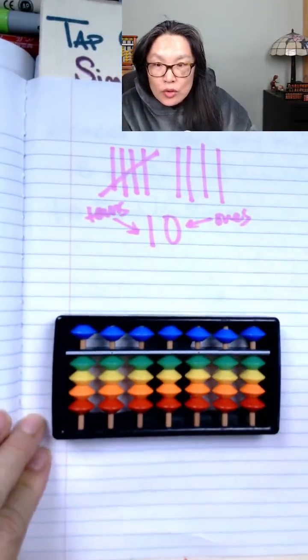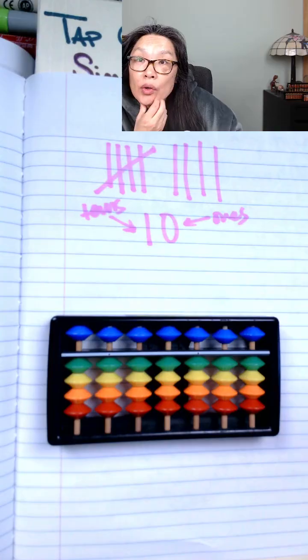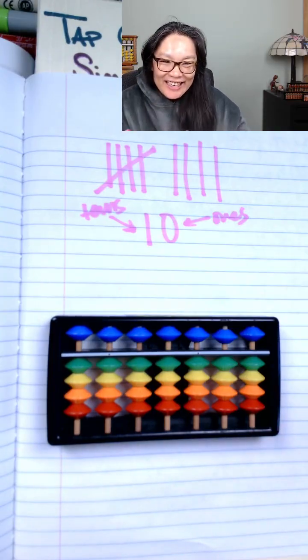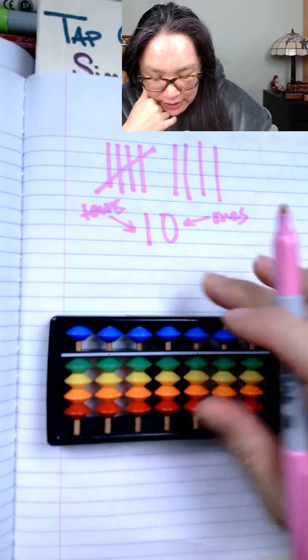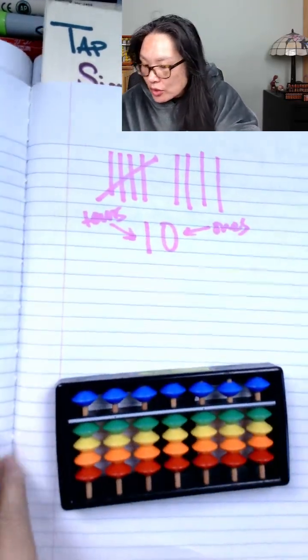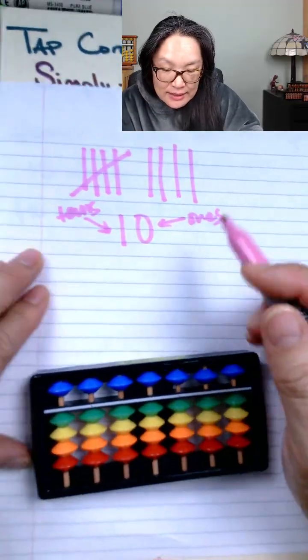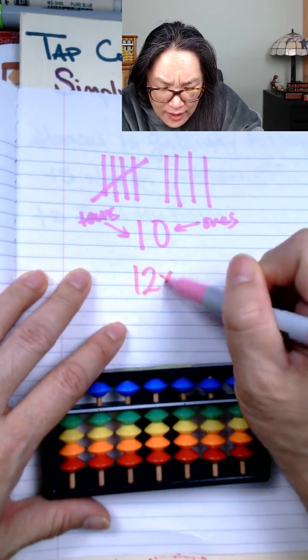All right. So in abacus, what we actually do is we do not memorize anything higher than 9. A lot of people are like, yes, because after 9 it's redundant. So when we do 9 times 9, this is a math fact that you need to know. So let's do something easy, right? Let's do 12 times 5.